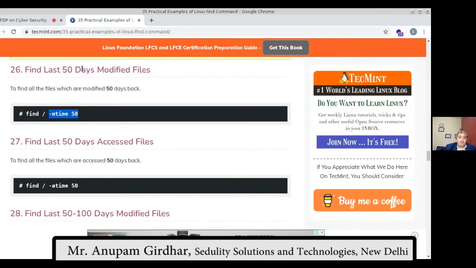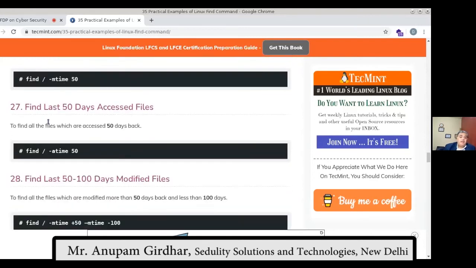for 50. So it means it displays from today, the last 50 days, or whatever number you mention there. It displays the files that were modified by someone, and on which date and which time, in the period of the last 50 days. You will get the results and the names of those files. You can even print those, and that gives you the list.